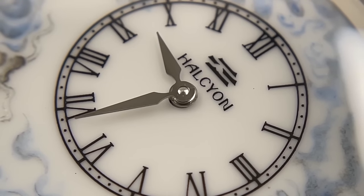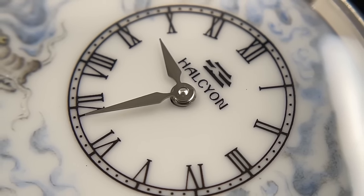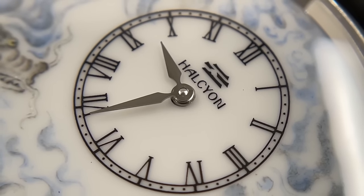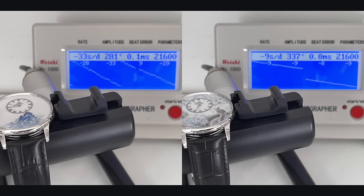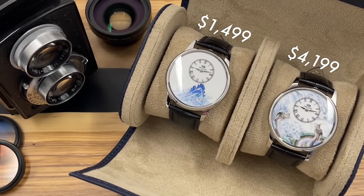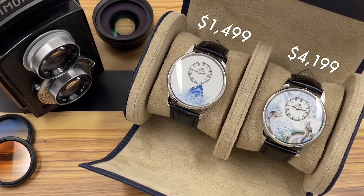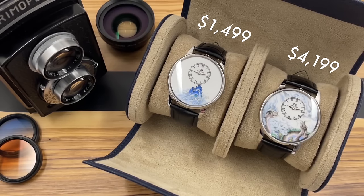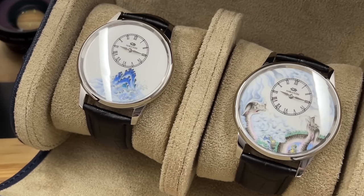I was quite surprised to see the movement inside this watch — it's an NH05, an automatic movement beating at 21,600 beats per hour. It hacks, hand winds, has 21 jewels, and is a tiny little automatic movement. It does offer 50 hours of power reserve, which is quite surprising for such a small movement. I suspect there are going to be a few question marks over the movement — one of these watches is over $4,000 and inside you're getting a miniature Seiko NH movement. But I think the truth is they've done that to keep prices down. These watches cost what they cost because of the porcelain dials and the 64 grams of silver in the case. If you put premium movements inside, the prices would match those of Glashütte and other luxury brands that use porcelain dials. With the more affordable version at least, they are genuinely trying to make a porcelain-dialed watch accessible to more people — I do understand that decision, I just don't think it's going to be a particularly popular one.